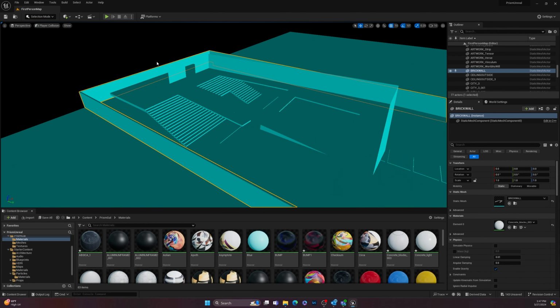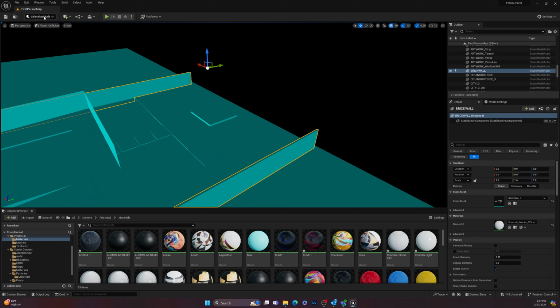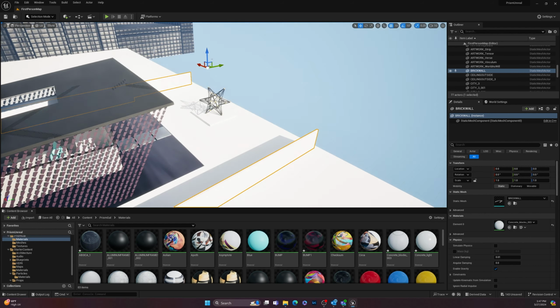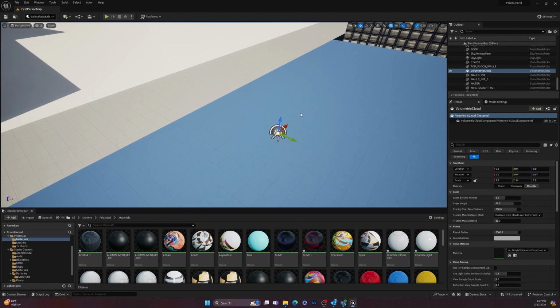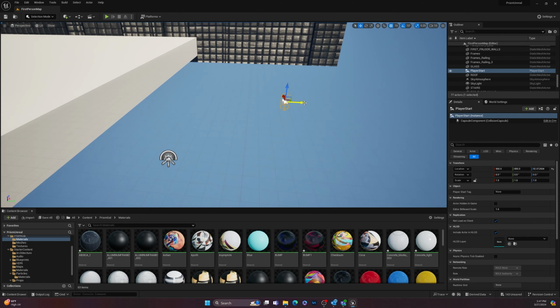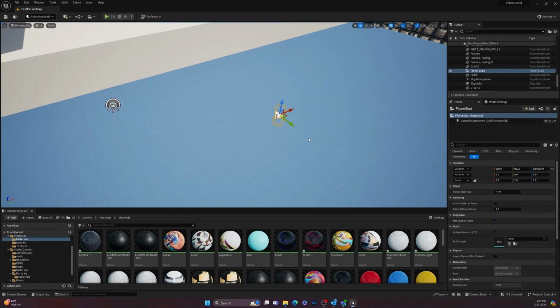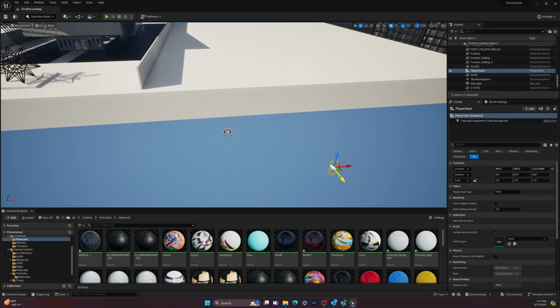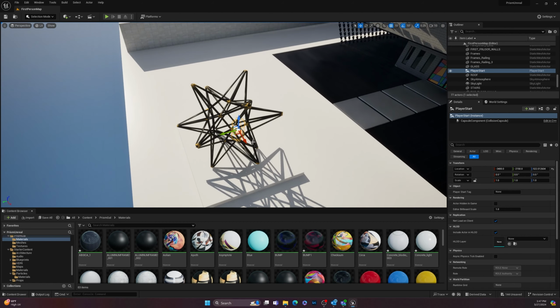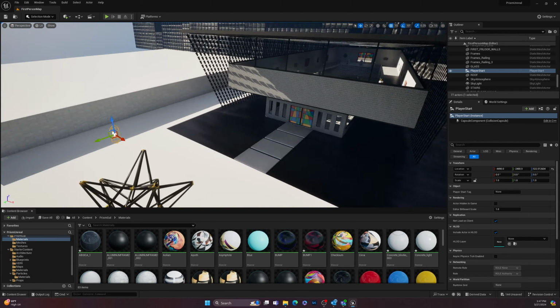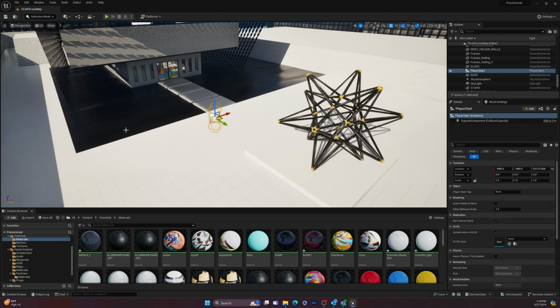So yeah, next step is to find our player controller. So go Lit here and we find, what is this? That's just our sky stuff. Here's our player controller. We want to take our player controller and put them wherever we want to start. If you want to start in the gallery, we can start in the gallery. If you want to start next to the gallery, we can do that. If you want to start in front, so there's a little bit of an architectural view, we can do that.